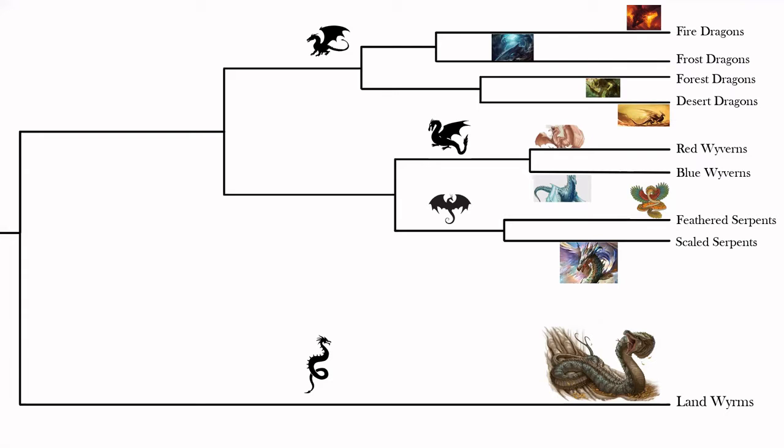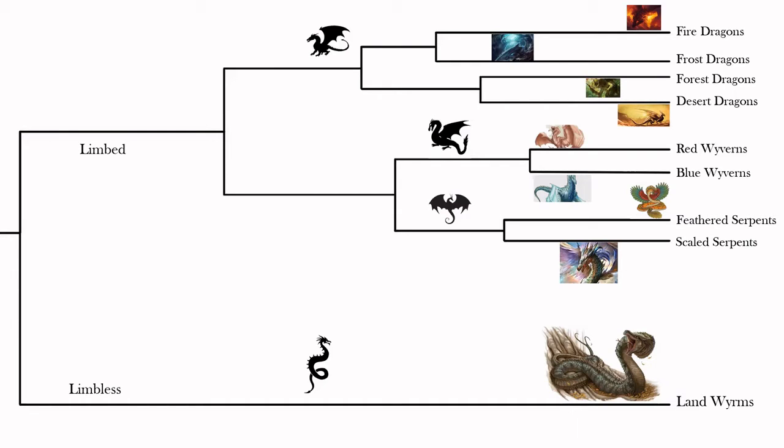So there was an initial split between limbed dragons and limbless dragons. And the limbless dragons, they didn't further split down the line, but that doesn't mean they didn't evolve. Through anagenesis, we know that even if a species does not split into separate species, it still changes over time.